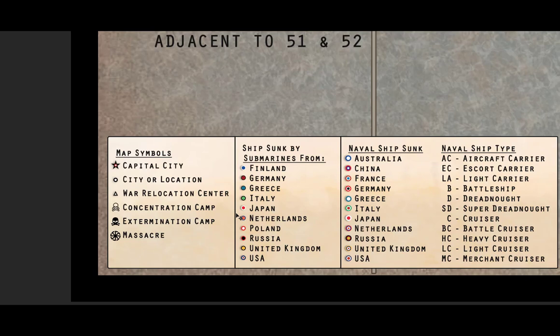War relocation centers are, if you recall, Sired Blood has one item shown just south of San Francisco. I thought it would be pretty cool to break that out and show where all the centers were located throughout the U.S. And then we have the concentration and extermination camps, and then the massacre symbol.